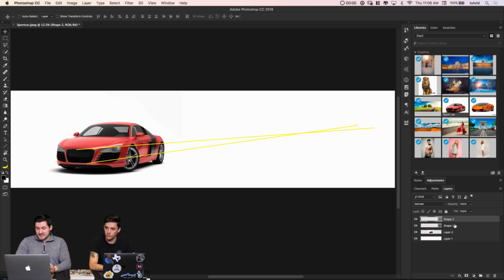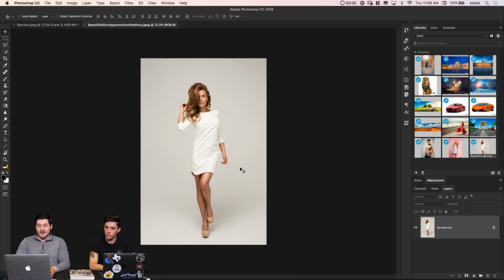Now, the big disclaimer here with this perspective stuff that I got to give you is, if you're working with, let's say, this woman here, it's very difficult to find perspective of an image like this, at least for me, because I don't have any context that I can kind of pull from. Like I said, if she's walking down an alleyway, I got those lines that I can steal. But in this case, it's very difficult to find that perspective because it's kind of so abstract. She's sort of floating in this white outer space, if you will. And there's not a lot of angular lines and things. I've seen people take lines off of shoulders and hips and things like that. But again, it's still kind of a crapshoot. It's difficult to do. Again, at least for me.